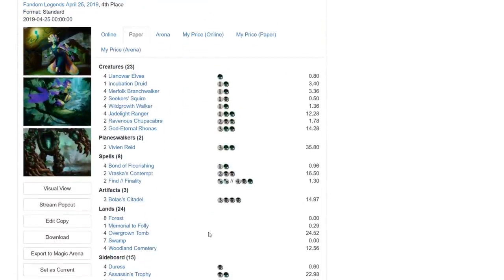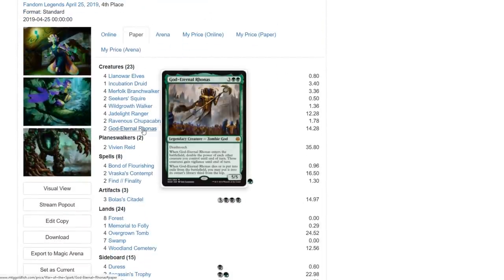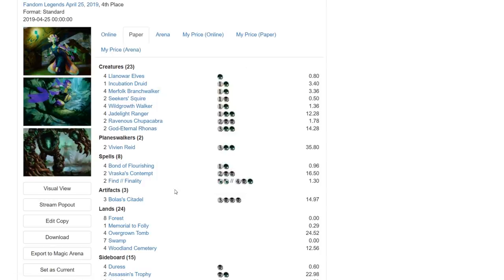All right, so here we have a Golgari mid-range deck. This one is using God-Eternal Rhonas, which I do expect to be showing up in more lists. I don't know how I feel about it in multiples, though, so I think the price point is probably pretty correct with God-Eternal Rhonas at $7.